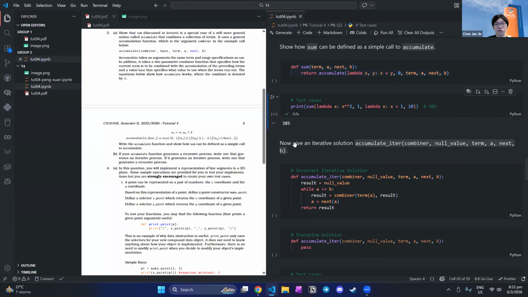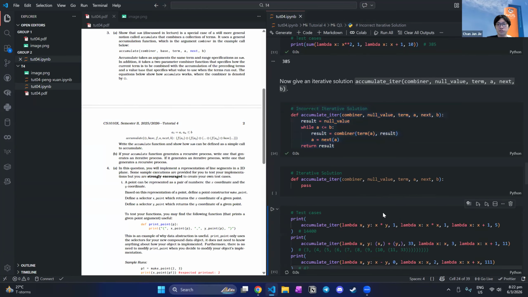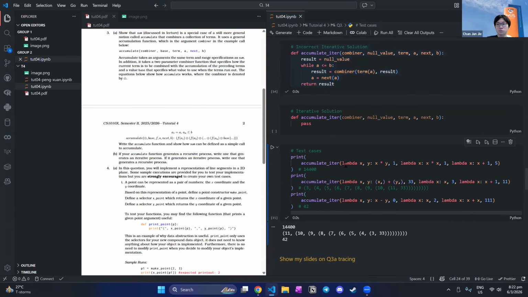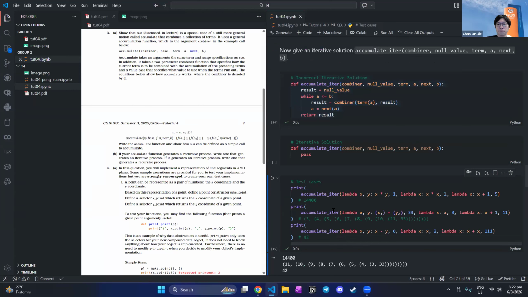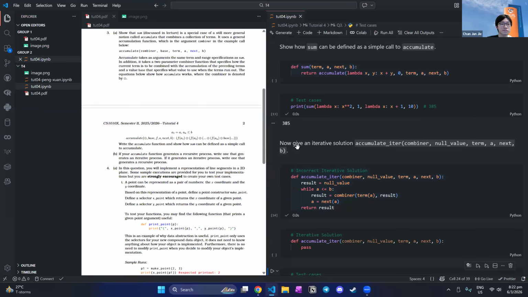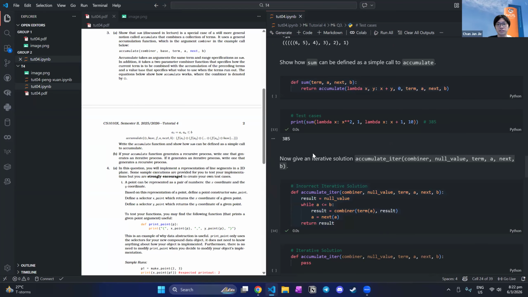So now let's go on to the harder part. This is the iterative solution. Most people will try to come up with a solution like this. Maybe this will be your first attempt, and then you'll get it wrong and wonder why. So let's see your answers for accumulate iter.